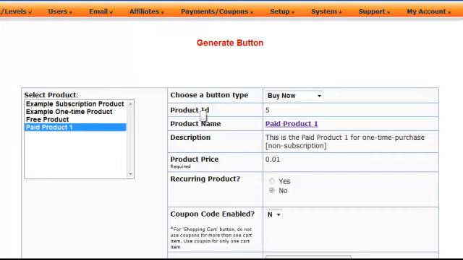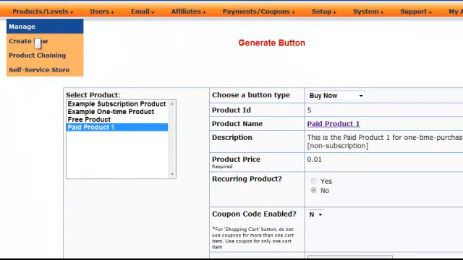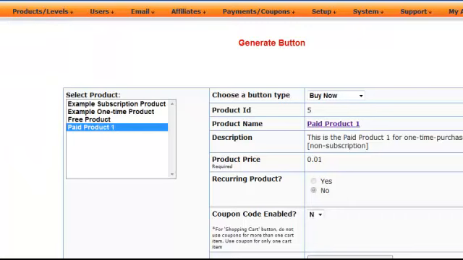So DAP will create the membership account for them and email them their ID and password, based on whatever you set in the product level welcome message, thank you email. Whatever you set there, that email will get sent out to them with their ID and password. DAP will use their email ID to create the member account, and DAP will generate a random password for them, and that will get emailed to them.